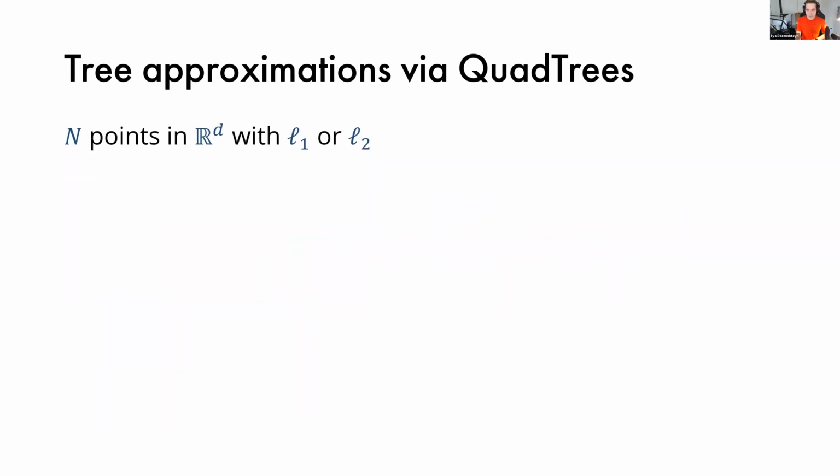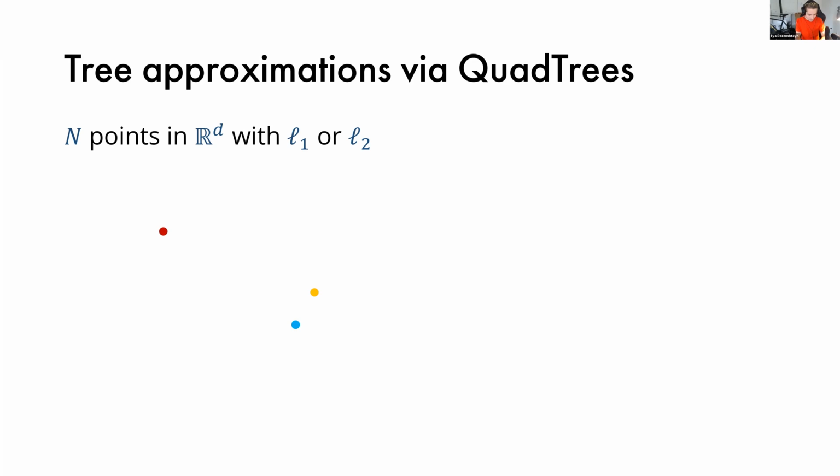So QuadTrees change this situation a little bit. They do not work for general metrics, but they work when your points are in a d-dimensional space, and when this d-dimensional space is equipped with the L1 or L2 norm, which probably covers most of the cases we care about in practice, so to say, with the right definition of practice. Okay, so let me introduce the QuadTree now.